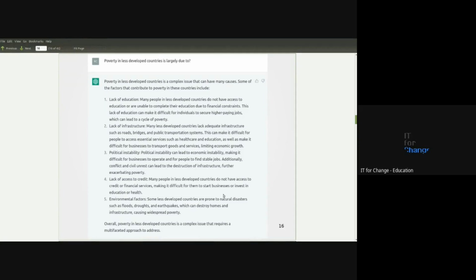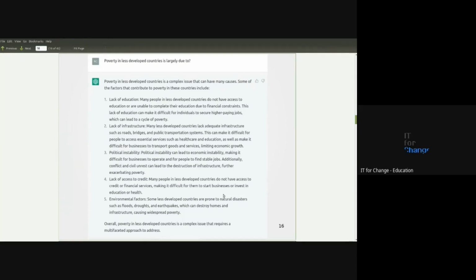So where is ChatGPT getting all of this content from, and how is it digesting all of this and coming up with responses? Why doesn't colonialism find a mention here? And there could be other things as well, right? So these are things to think about, and we'll try to cover some of this as we go on.